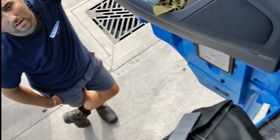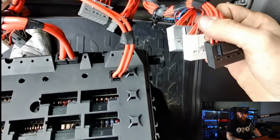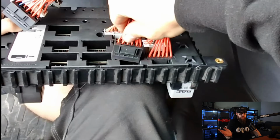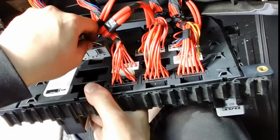C plug A, that's 125 amps that'll take. So that'll take an inverter on that. As I've just explained to the driver, the fuse board has various designated slots for both power before and after contact for accessories such as inverters.